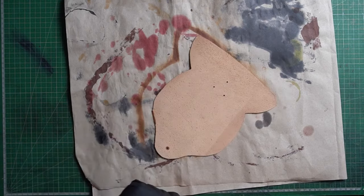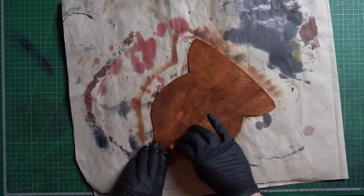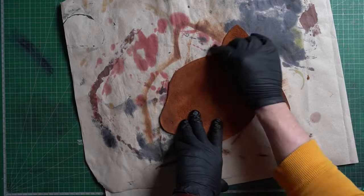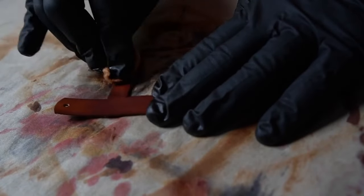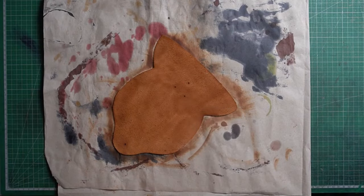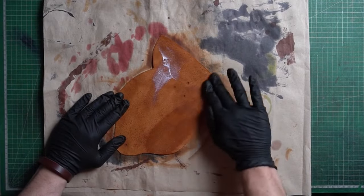When you finish dyeing the front, flip the leather over and dye it inside as well. On the other part — the flesh side — I'm using Toconol. It's quite an expensive product but you can make it cheaper by using Mop N Glo black, which gives you the exact same effect as Toconol.